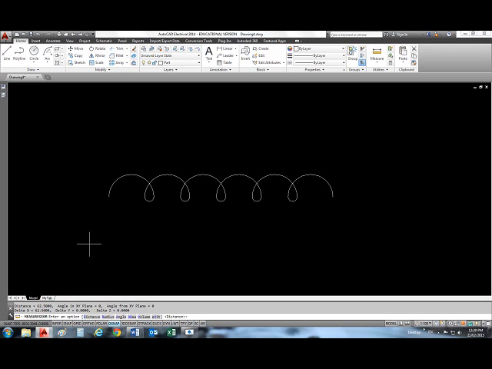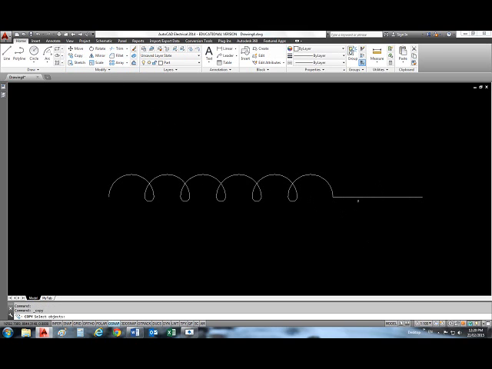So 112.5 minus 62.5 results in 50. 50 divided by 2 is 25. So we can do a line from this end and then at 25,0, enter, and then spacebar or escape, get out of the command.